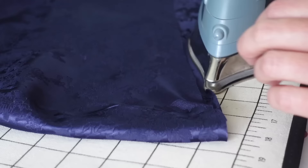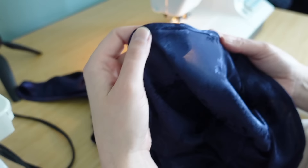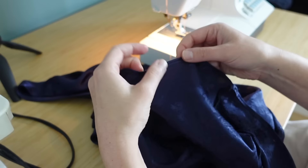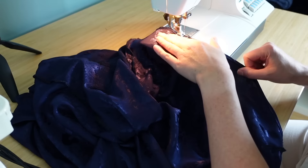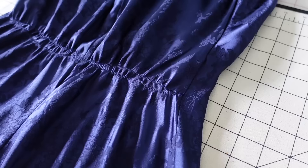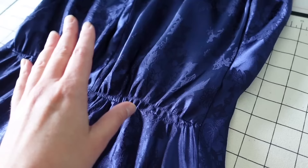To hem this dress, I'm just going to sew a really tiny quarter-inch hem, folded twice, using a pretty short stitch length — maybe two millimeters — which I think will be better for something like this. There's that first fold stitched down, and now I'm going to fold it again and stitch it down again. It might get a little bit of a wavy lettuce edge situation, but I'm okay with that. I also decided to sew a couple of rows of shirring on the back bodice — it's not perfect but it won't show much. The lower back area was still bulging a little even after I took it in, so I thought I'd gather it with some shirring to cinch the back and make it a little more shapely.